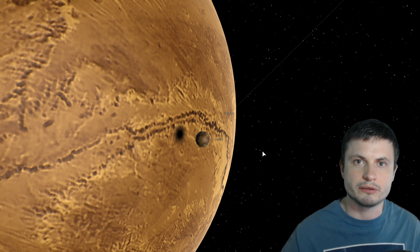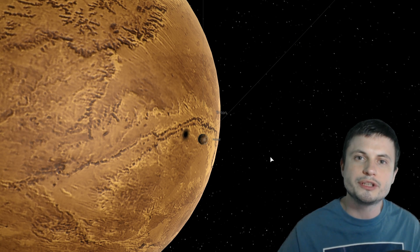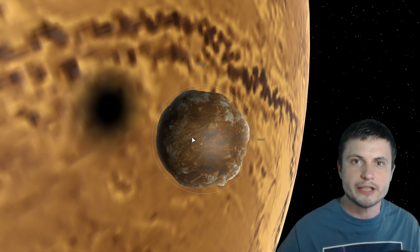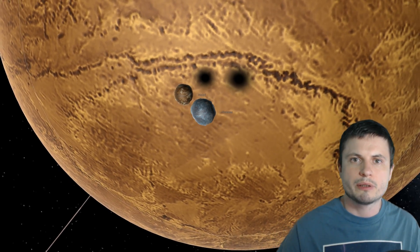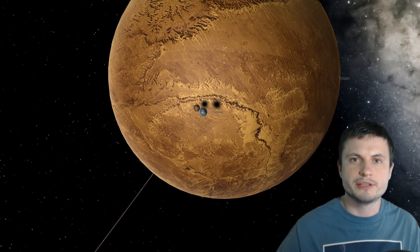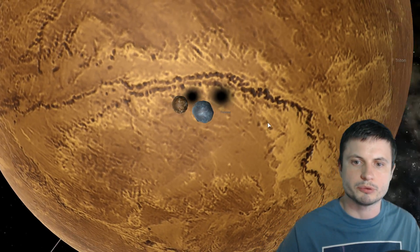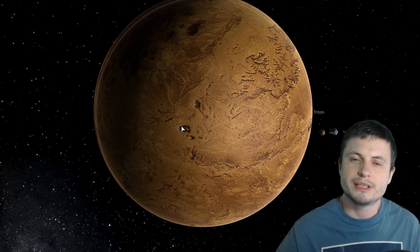Because of Triton's unusual orbit in retrograde motion — basically opposite motion to everything else — it eventually caused other moons to slowly lose their orbits. This is exactly what's happening to Nyad and its unusual dance partner. So as these two moons dance around one another, Triton is slowly causing them to move closer and closer. Eventually all of the moons of Neptune will probably fall into Neptune — first these smaller moons, and eventually Triton itself is also going to collide, possibly in the next few billions of years.